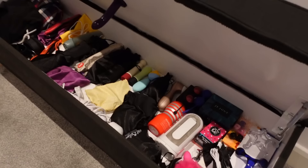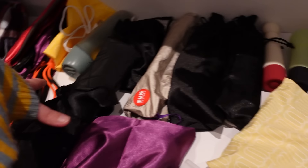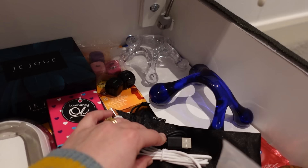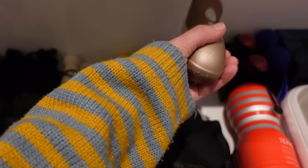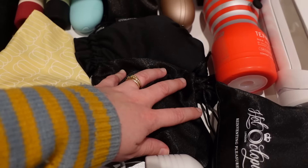The thing is, laid out like this it's basically full unless I start piling stuff on top, which is not what I want to do because I want to be able to see everything like a shop. There's also a random bag, some extra chargers, and I'm not sure what they're for. These are all ones that don't have bags, so I'm like, do I get bags? I also cannot find the charger for this thing — it's one of my favourites. I've tried it with similar chargers but it won't attach. Sad.